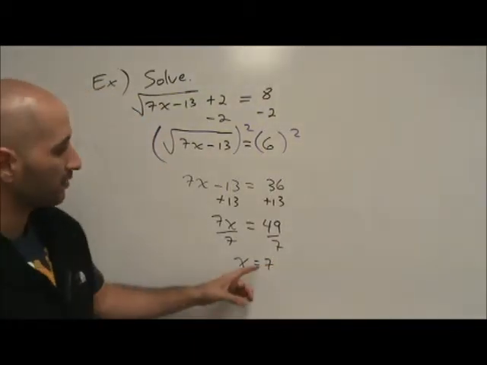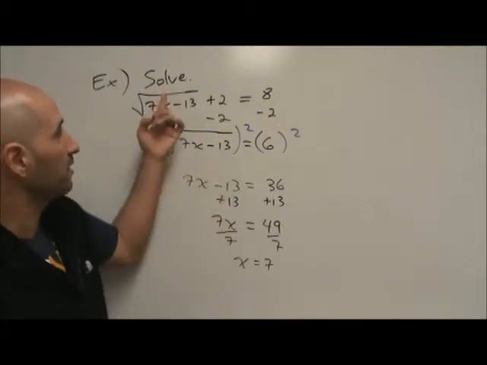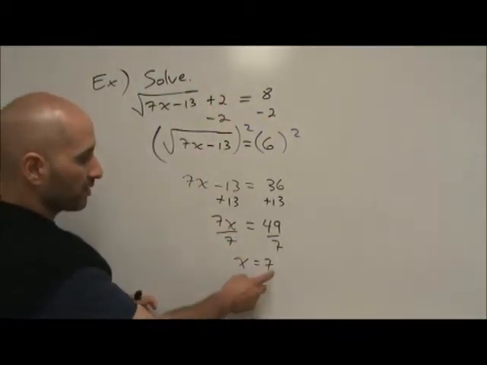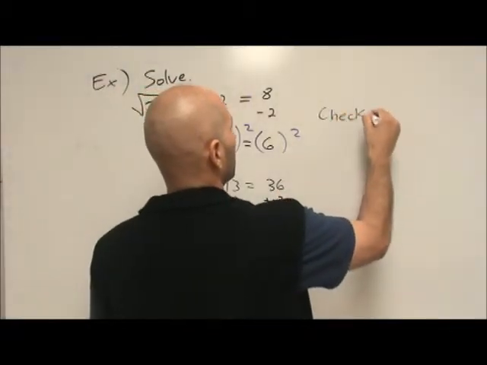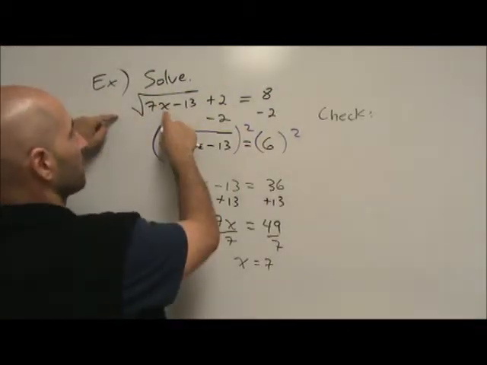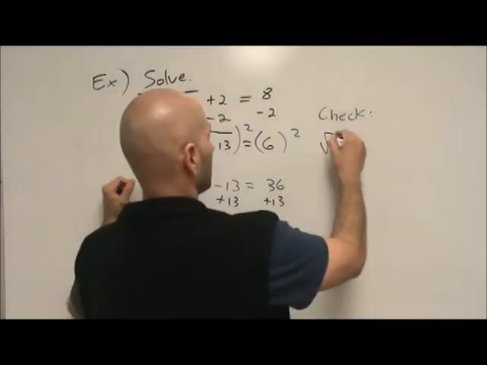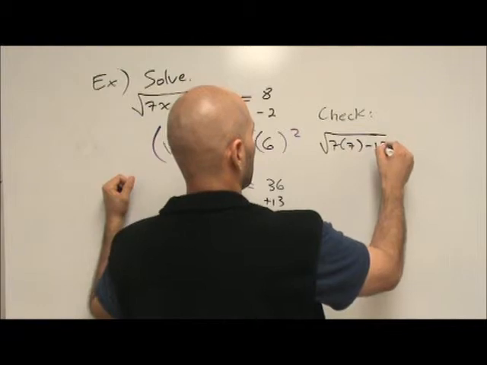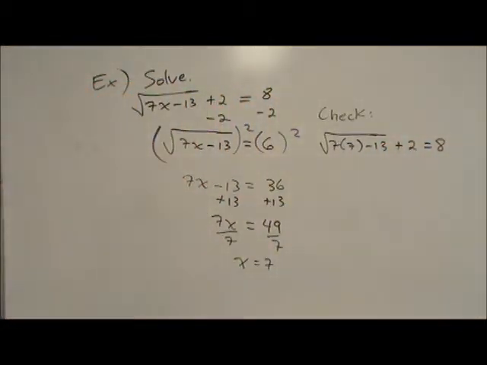Now let's see what happens if we plug in this x equals 7 into here. Remember what solve means. It means find the value of x that makes both sides true. Well, the claim is 7 here. Let's just go over here and verify that here into the original equation. I'm going to plug in 7 into the original here and make sure that that actually equals 8. So I'm going to plug in 7. Let's make sure you can see that.